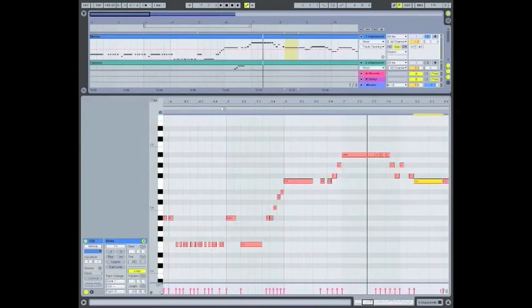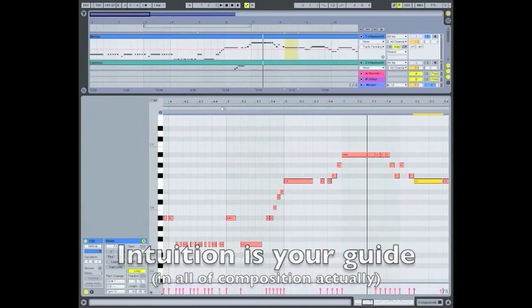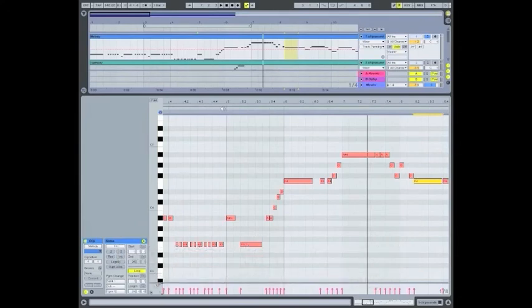Anyway, so in conclusion, there's no algorithm or secret code for writing a good melody. Intuition is your guide, but understanding the basic principles of contour and motif can help you organize your ideas.